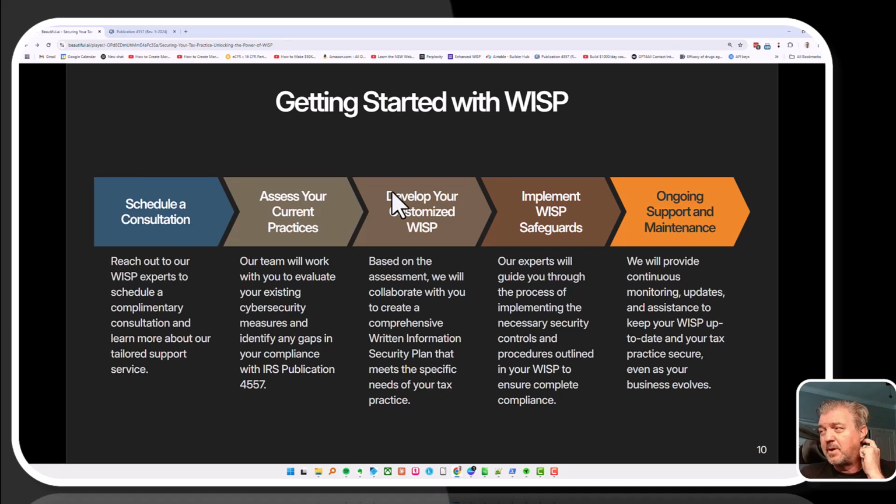Once we have that PC report, we combine it with the rest of the WISP and present those findings to you. The WISP is basically: here are the issues and gaps that we have to fill in your environment. And then the remediation plan is either for us, if we're going to do the remediation, or for your IT team: here's a remediation list of everything they have to do in order to be in compliance. We give that to you at the end as well.